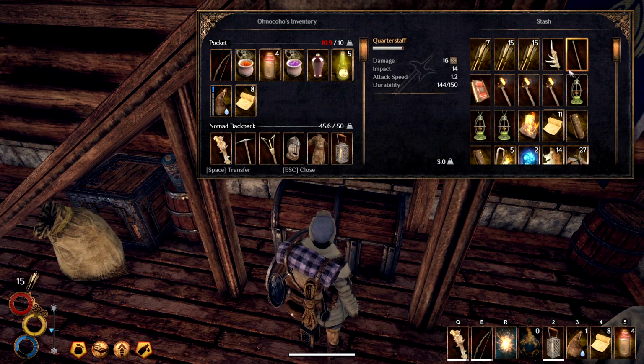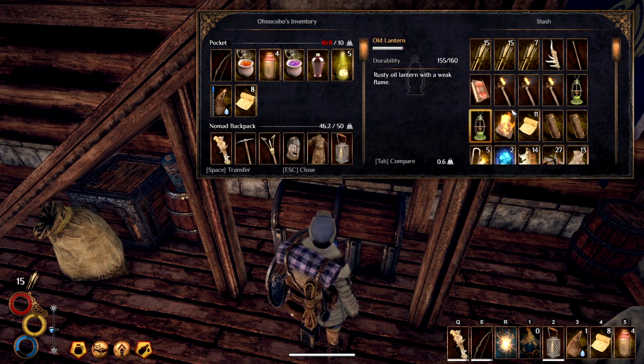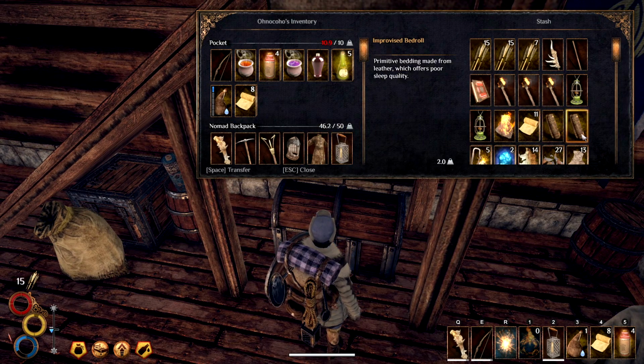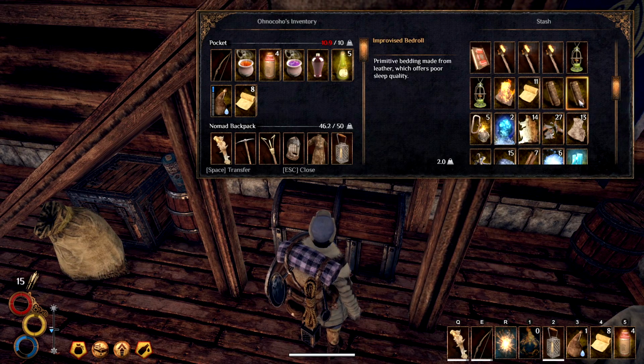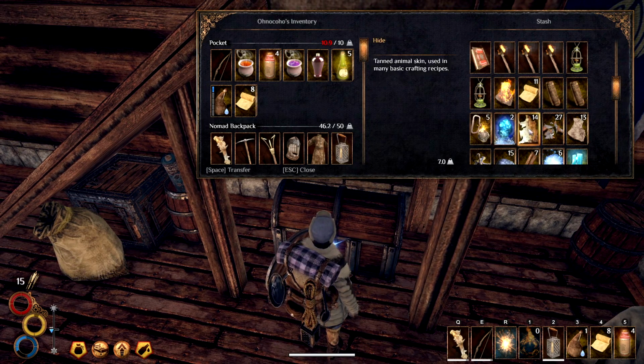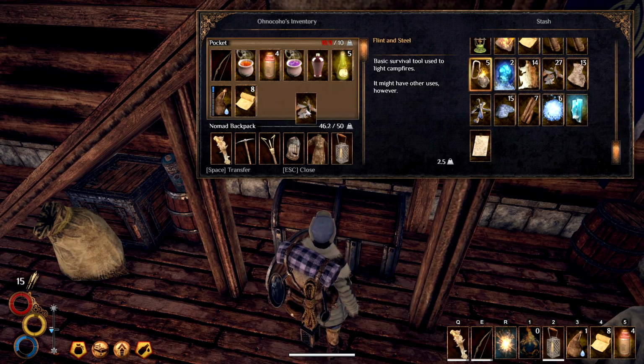I don't think I can sell arrows. We could sell a lantern. I'm going to keep 2 because I like having the backups. The improvised bed rolls, I don't think I can sell those. We're not selling bandages because they're too damned valuable. Look at that. We've got here.